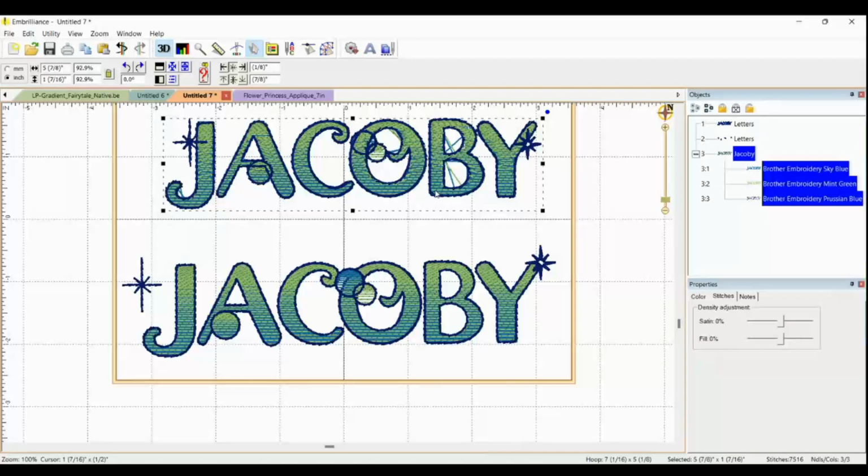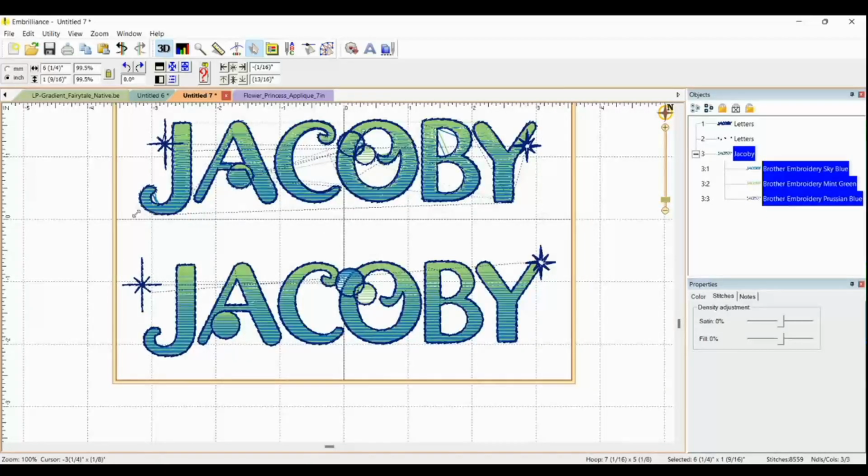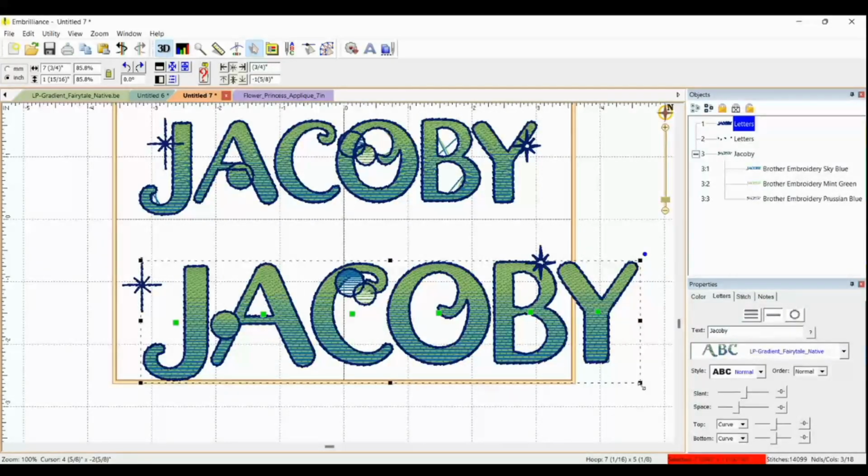Whereas up here, if you're bringing in a stitch-based file, this is Google Translate. So it's not going to come out exactly as we intended. Yes, it's going to resize it, but it's not going to have the same settings that I've set it up to have when I digitized it. So yeah, big difference. Absolutely love the features of these native fonts.